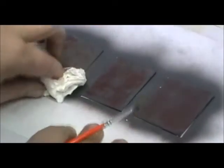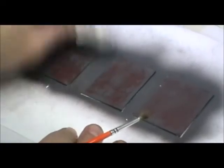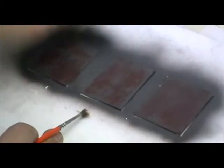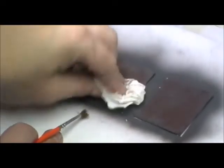This will be the last one. I'm using old brushes to chip like this. I'm not going to ruin my new brushes for it, for that would be a real shame. And just wipe off all excess water. Yeah, I think that's way better. So you can see where I started. I started over here. This one was getting better, and this one is even getting better.